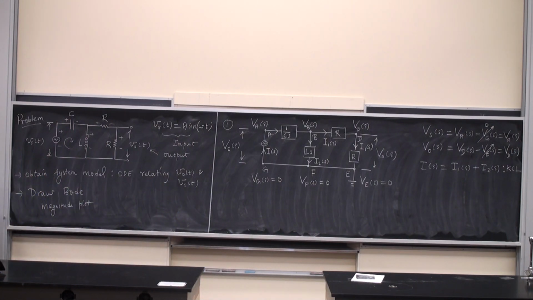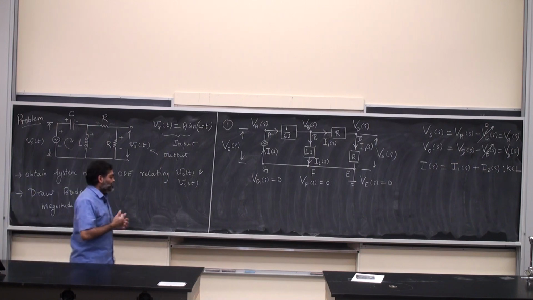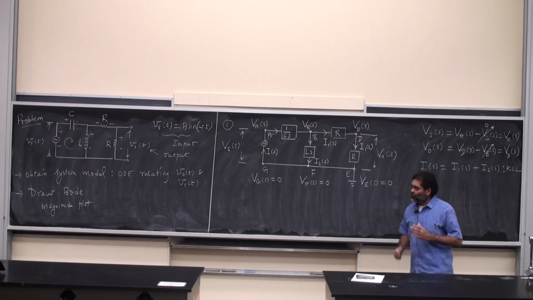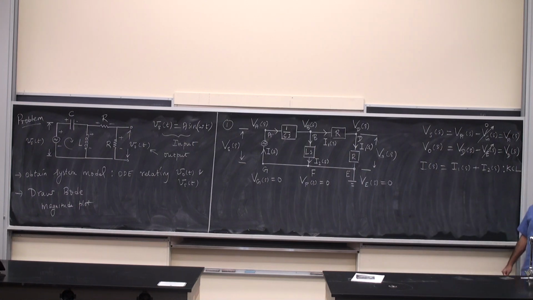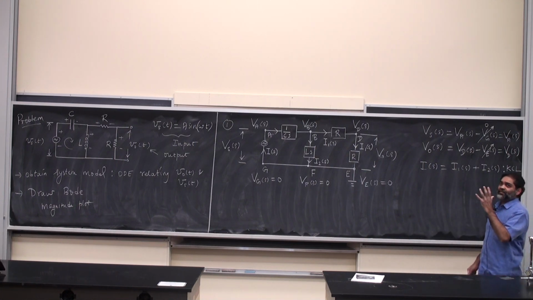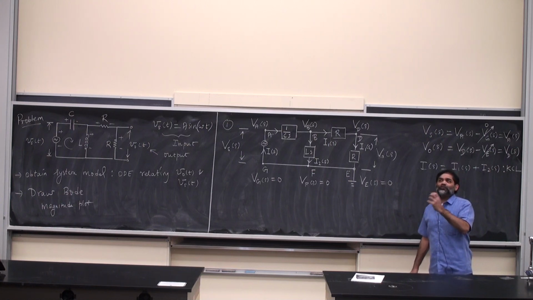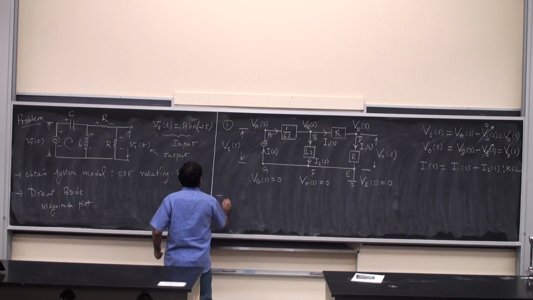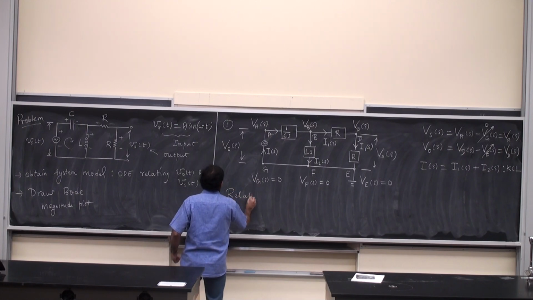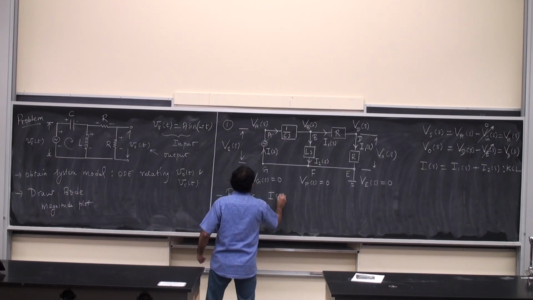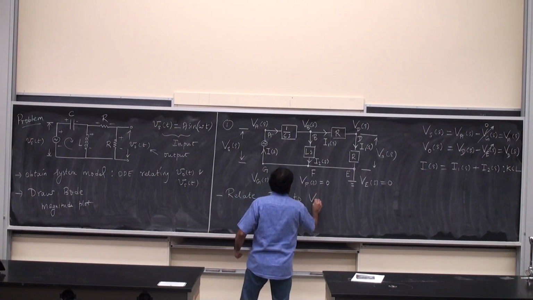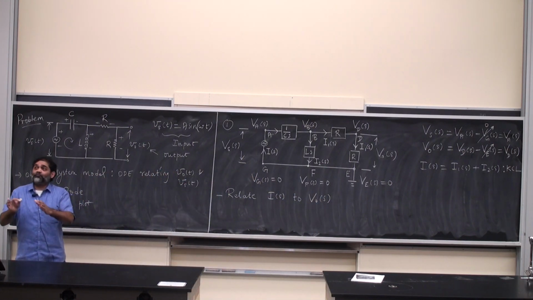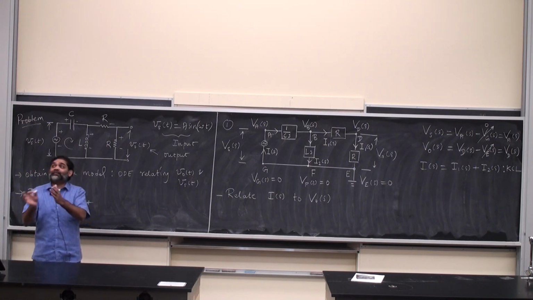Okay, once again, this is old news. The key step in all these problems is the following. You want to somehow, by hook or by crook, relate the main branch current to the output voltage. So that's the first thing that we seek. Relate I of S to V naught of S. So this implies that I have to relate I1 of S and I2 of S, and I could add them.